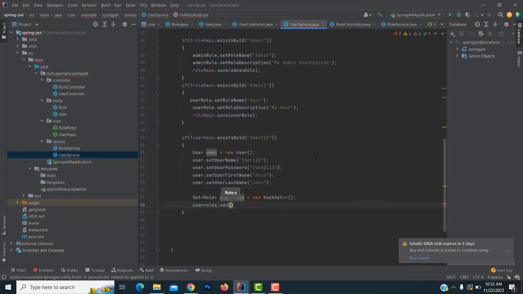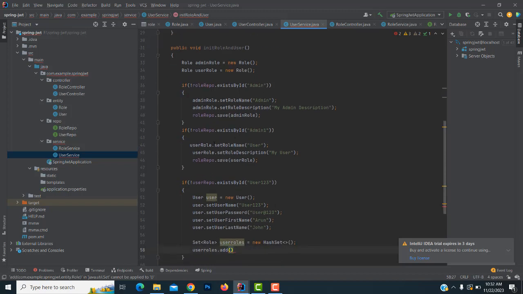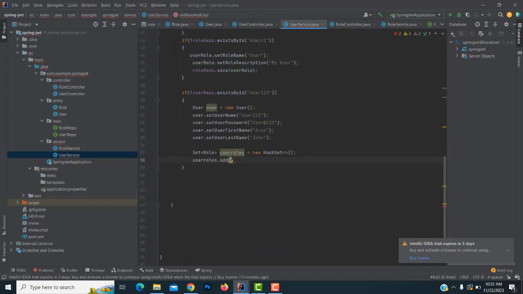We have to add it, a user role, this user. That's it, that's how you have to add the record, right?